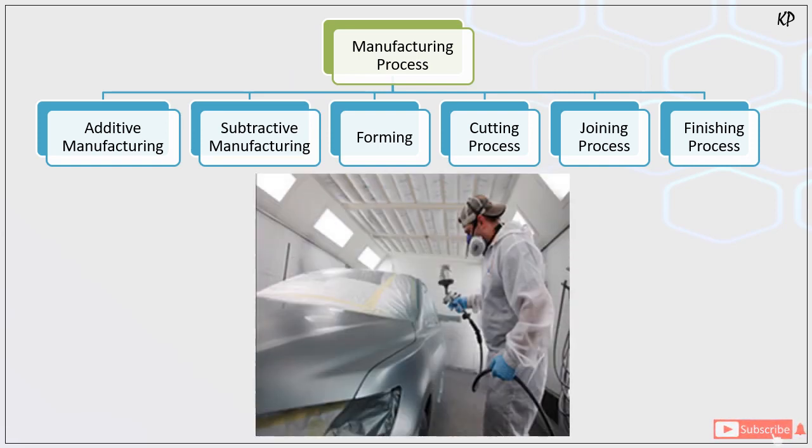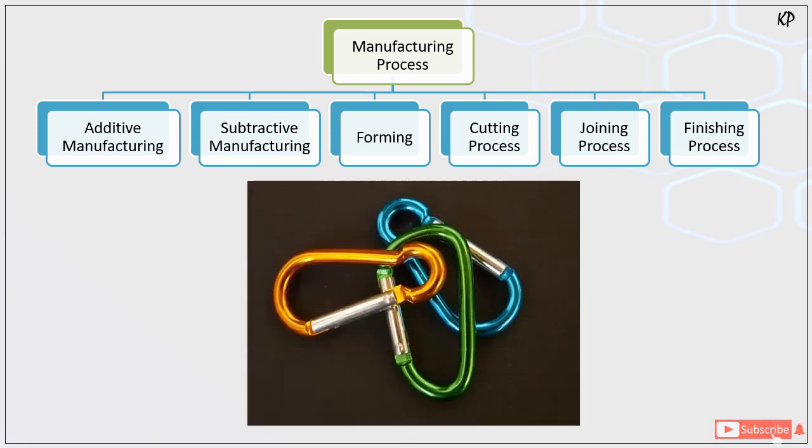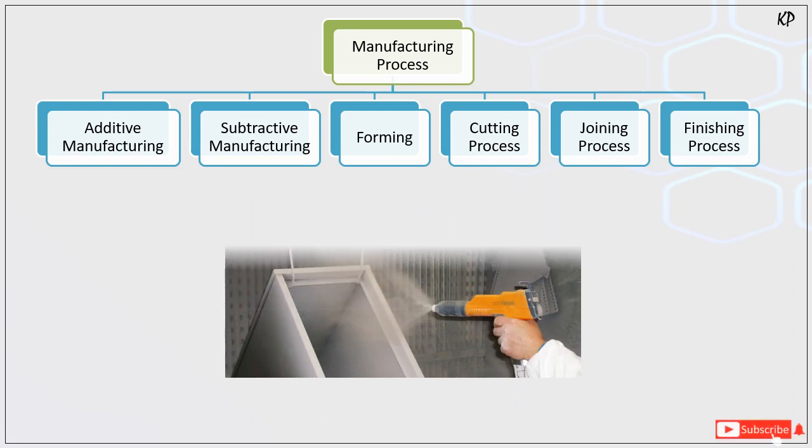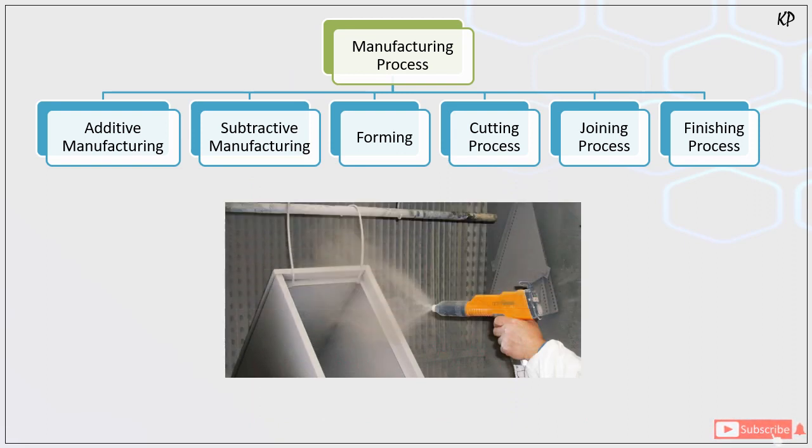And after that, once you perform all the manufacturing processes like forming or cutting or joining, then you come to the final stage of the product, which is finishing. Finishing includes painting or powder coating or anodizing. These are the processes you perform as per the requirement of the part, so that you will get a very good looking and attractive component or part, and you can present it to your customer.